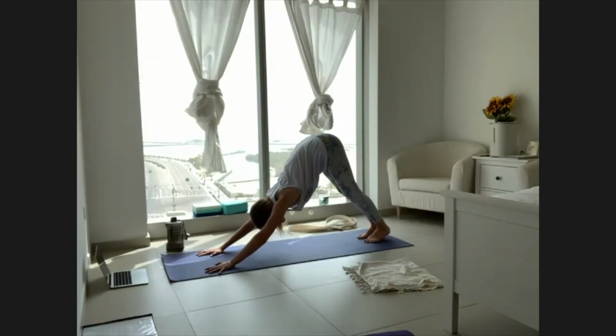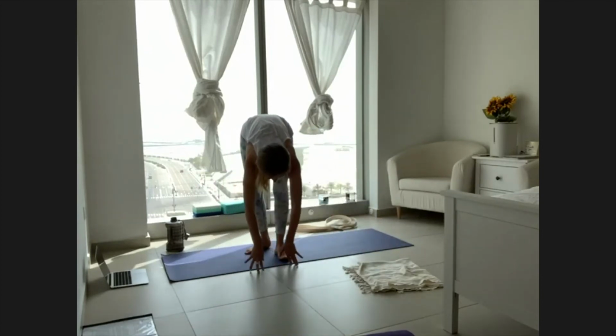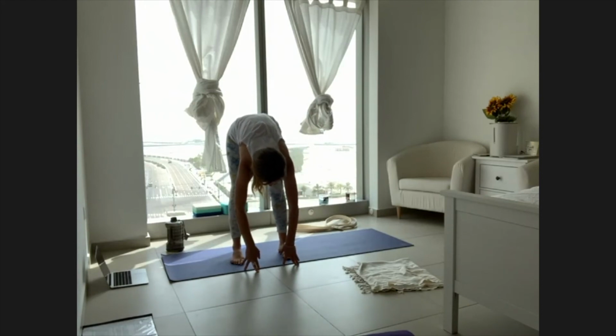All right, from your down dog, you're gonna step your feet in. Okay, so we are coming into our Titivasana, our insect pose. Full disclosure, I cannot do this pose. I'm still working on it with you guys. So don't feel like obligated that you have to do it. If you want to go back to your crow, go ahead. You can also always do crow.